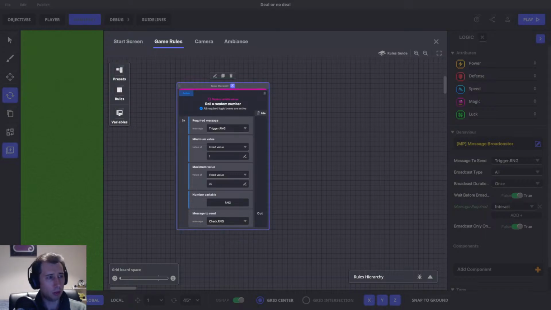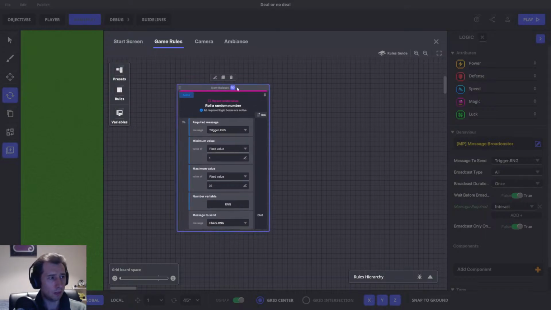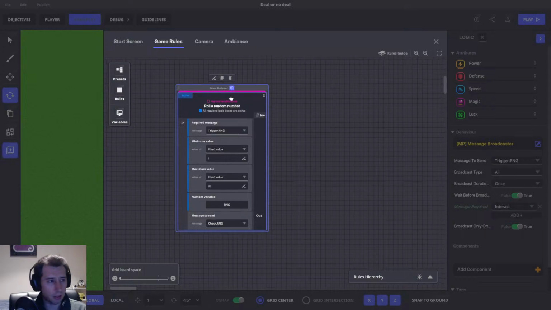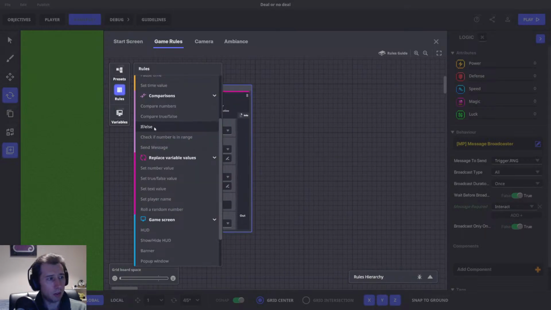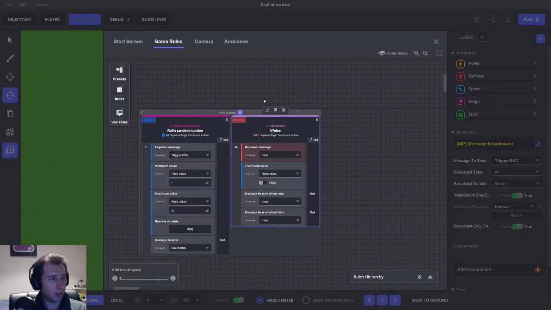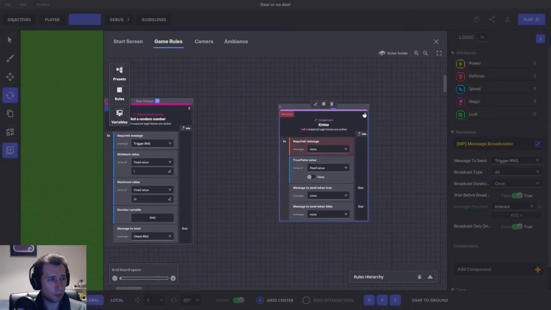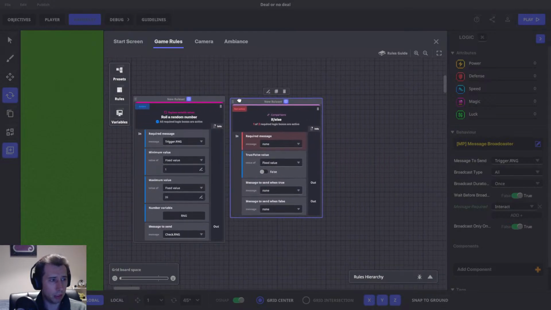And we probably need to do a check if it's true or false. Something like that. I haven't used the if-else statement before, but I feel like that might have some sort of relevance here.